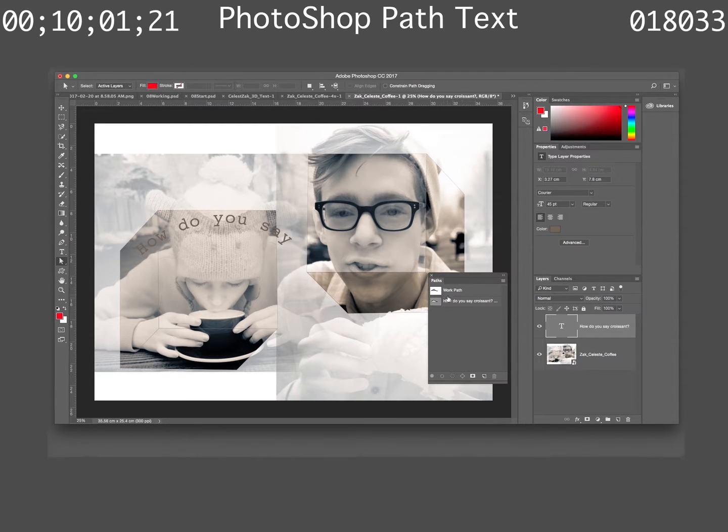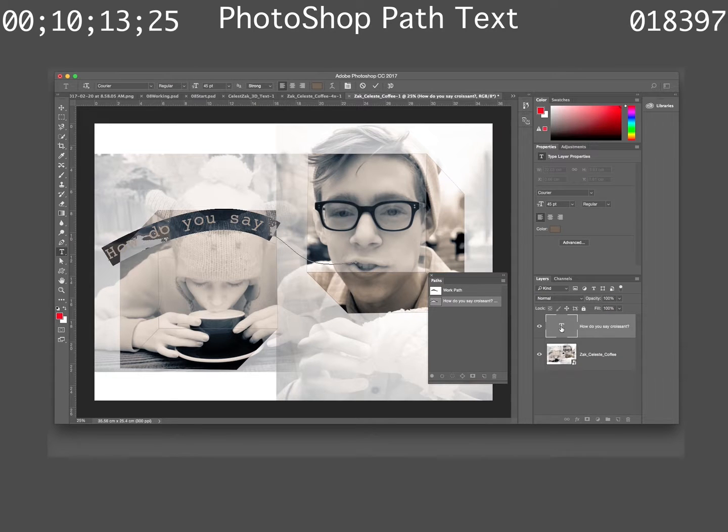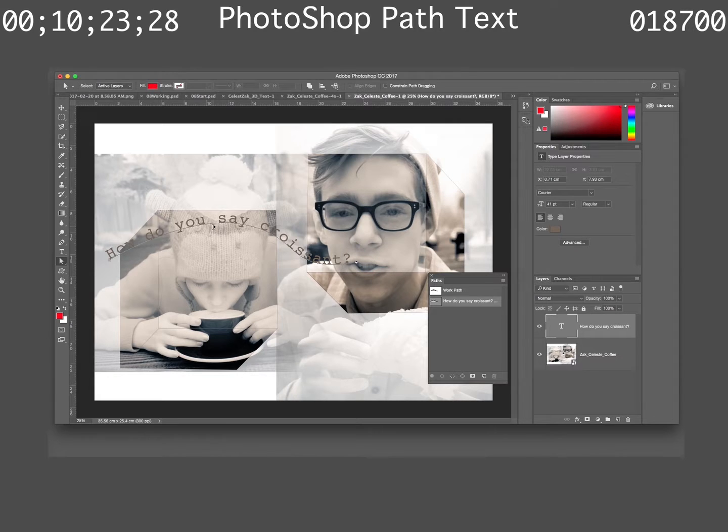So just trying to get to that path, find the end of it, make it longer, so we can make this into a big old sentence. Selecting it, making the text a little smaller. Maybe go back to the path. So, like, you know, this is the thing. This is like the design of it.